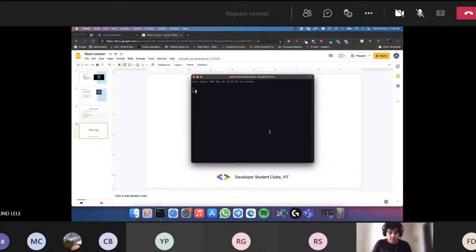So I'm going to create a directory called, let's say, web projects, and I'm going to go in there and run the following command: npx create-react-app, and you want to give your app a name. So I'm just going to call it my app, and I'm going to run it.